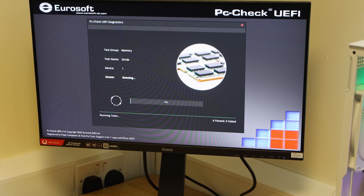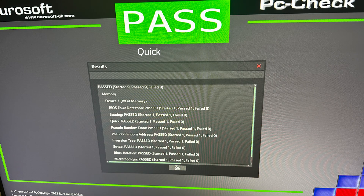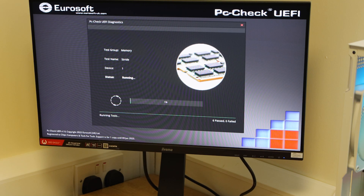Altogether we'll be running these tests for around 48 hours to make sure the memory does work and does everything it says on the tin. Regarding speeds, we've got the 16GB kit — so that's 2x8GB — running at 3600MHz, and it picked up exactly that straight away with the motherboard. The XMP profile picked up automatically, so you shouldn't really have any issues, and all the clock speeds were fine.